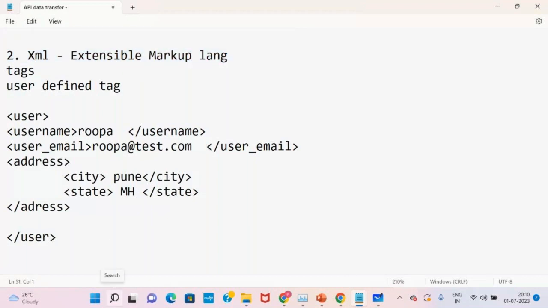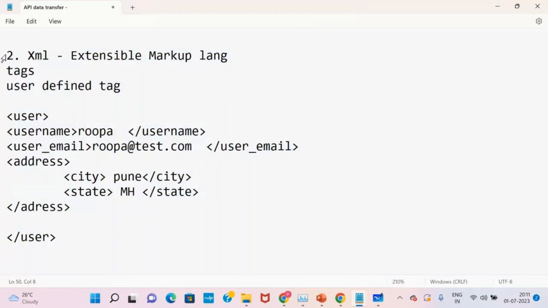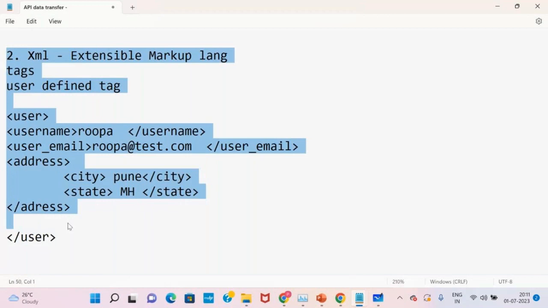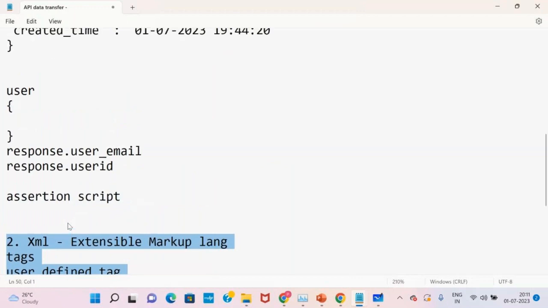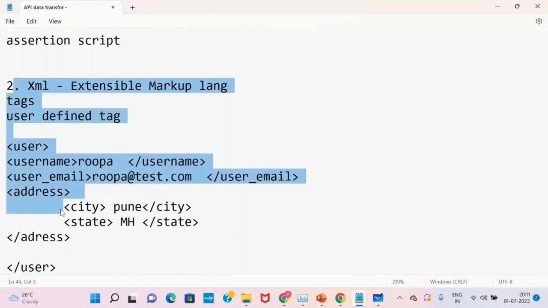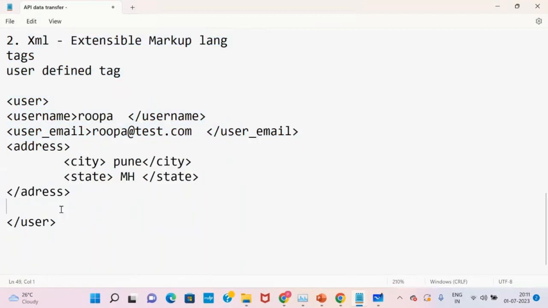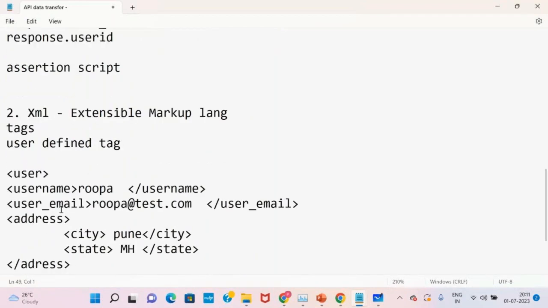There are different types of APIs. We will see that tomorrow. And this XML format of data is highly secure, and JSON is less secure but faster to develop. Depending on which project needs more security, they will use XML, but it's a little complex to write. JSON is very easy to write, easy to develop, and easy to scale, so people will use JSON.